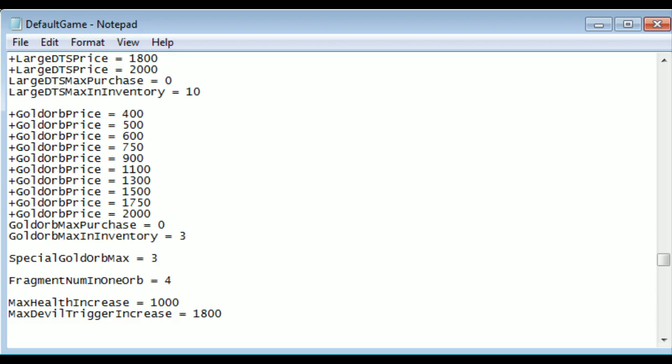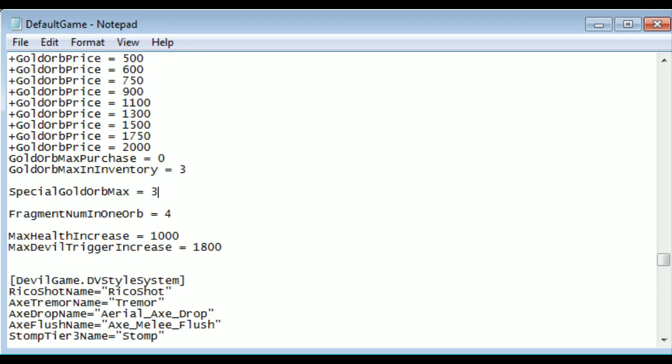Fragment number in 1 orb. I can change it to 1. I just get 1 blue orb fragment, and I change it, and I get health because I've changed a value. All because I changed a value. I can make fragments full blue orbs. Can you imagine how much health you'll get? Max health increase, we can change that. Max devil increase, we can change that too.